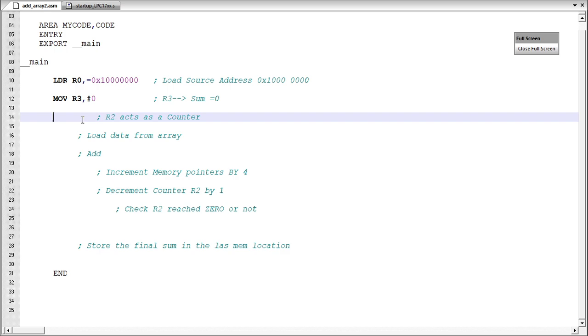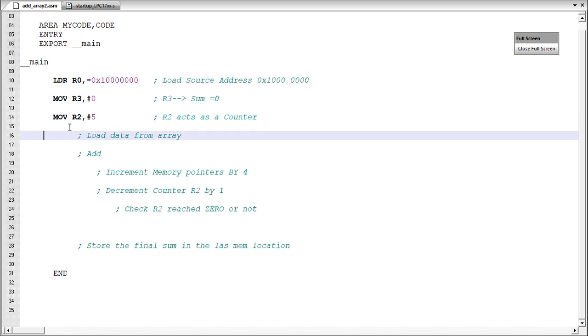You can use again the same procedure, MOV R2, #5. So this is my counter. I'm assuming I'll have 5 elements in the array. Now after that I need to start with the first array element, loading the data from the array. The first element I need to load into one of the registers.